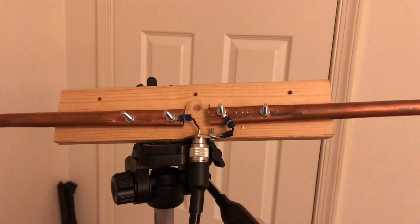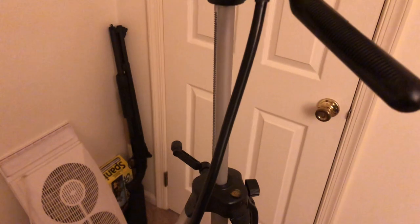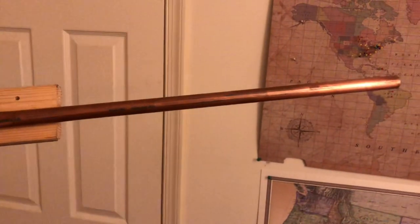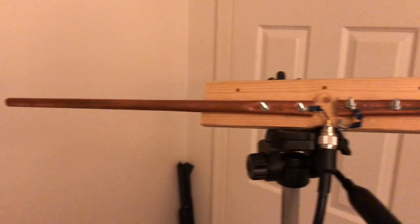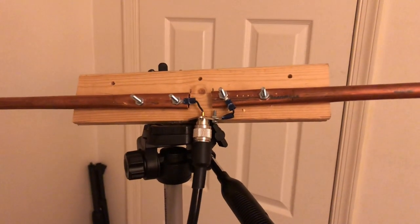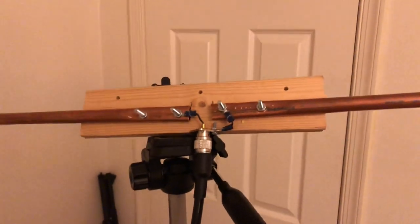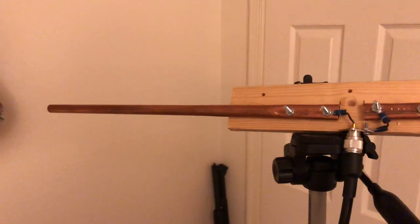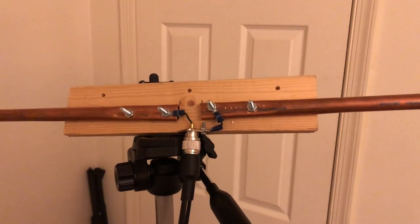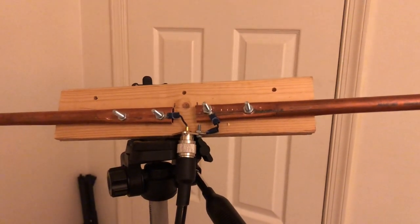It is working. I just have it sitting here on the tripod. That's a Mossberg 500. Got it sitting here on the tripod for now, just to do the video, and I know I have to test it in free space. I should get it high up and all that other jazz, but for right now I was just testing it here on the tripod today, after putzing with this for a while and taking all your considerations. I do appreciate all your considerations.